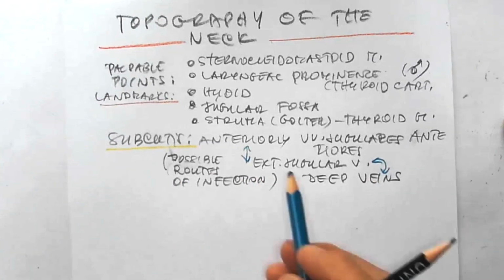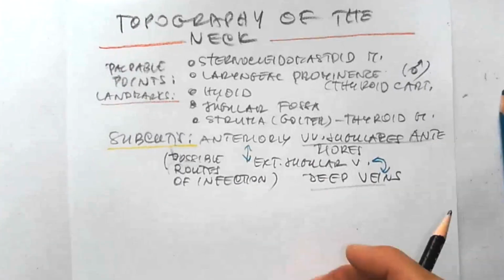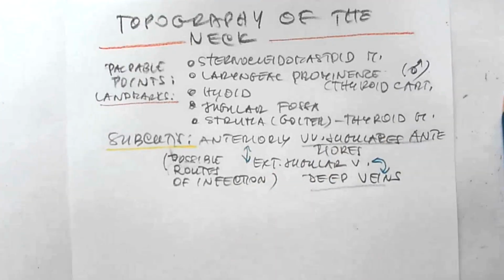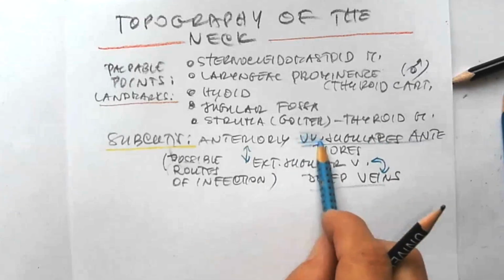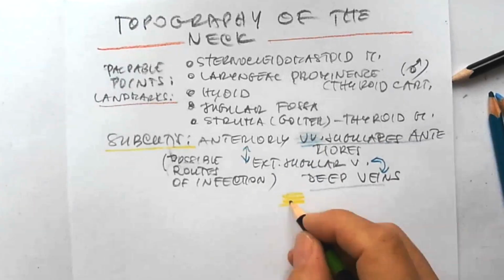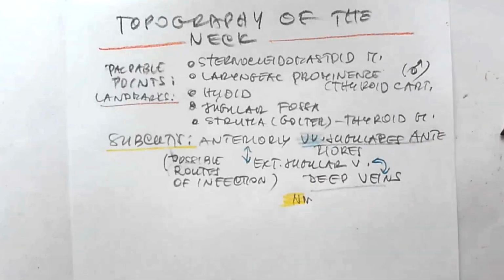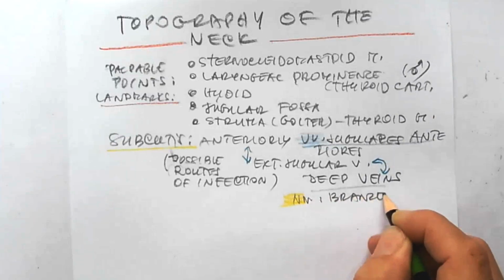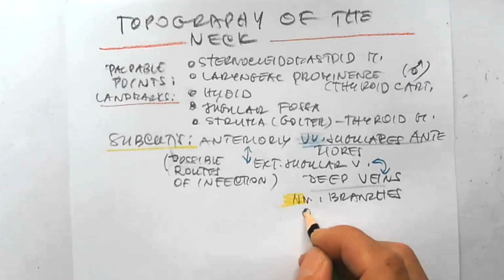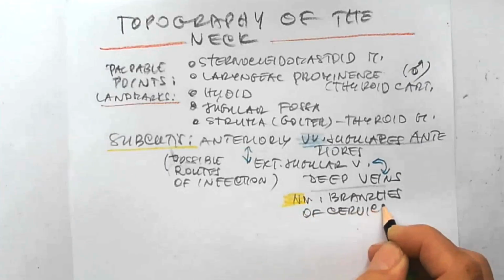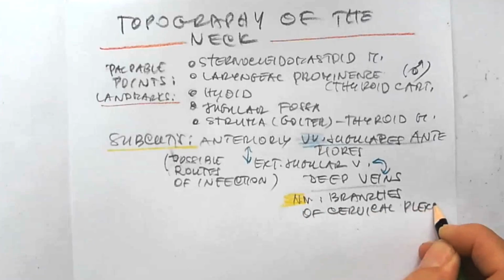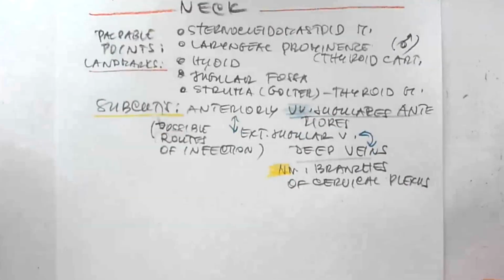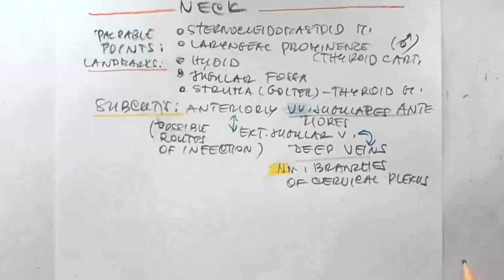Good. So these are veins: anterior jugular veins, deep veins. They are just the last ones. Then, if veins, it must also be the nerves below that in the same column. The nerves are represented by the branches of the cervical plexus. We said that the cervical plexus innervates the occipital area by segmental branches, and the anterior area by ventral branches.